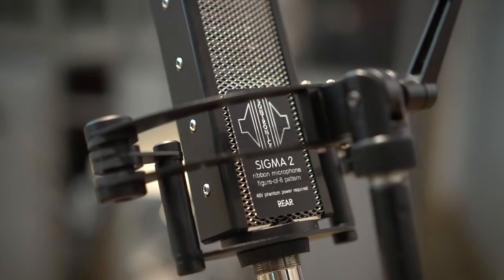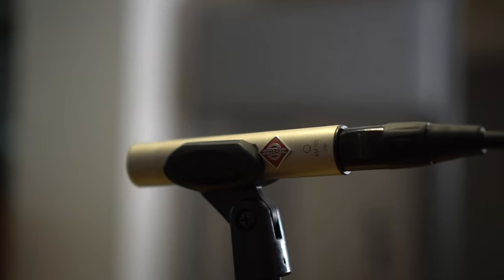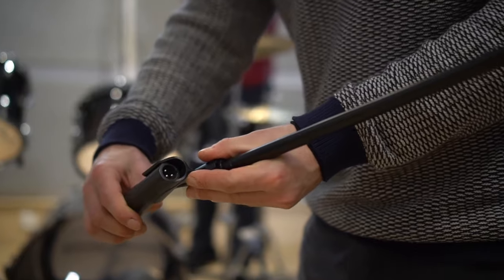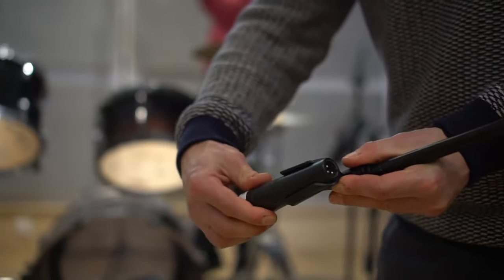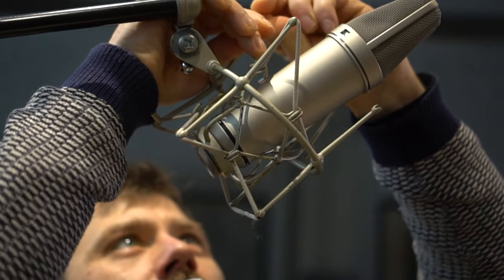We have a huge variety of top-of-the-range microphones, professional stands and everything you would need to create an industry-level recording. All of these are available to book for any of the studios inside and outside of classes. Now I know that some of these studios look a bit intimidating, but don't worry — you won't be thrown in at the deep end. At DBS we have a studio passport system, so you'll start working in the least complex studio space and gradually progress to the more complex studio spaces like this one.